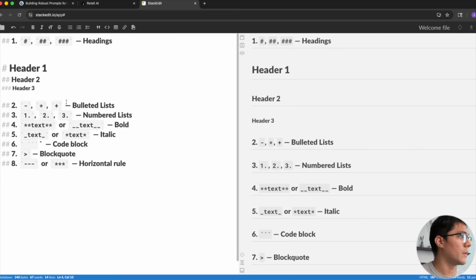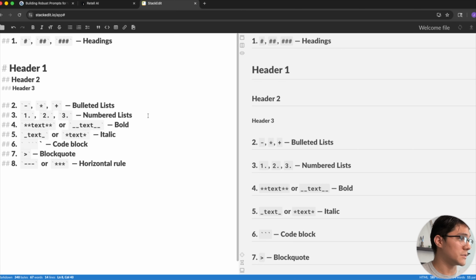Then you have bulleted lists. For this, you can use dashes, asterisks, and also plus. Then you have the normal number list. For example, this could be in the specifics, like stuff that the agent should always do. You can say 1, 2, 3, 4, and you give it all the type of instructions that you should be expecting the agent to perform within the call actions.